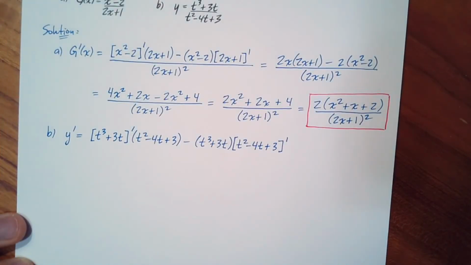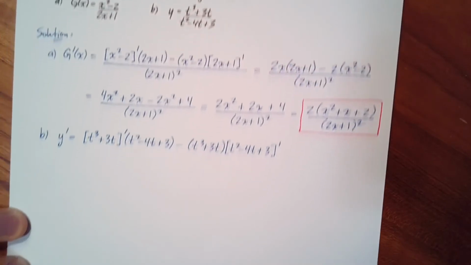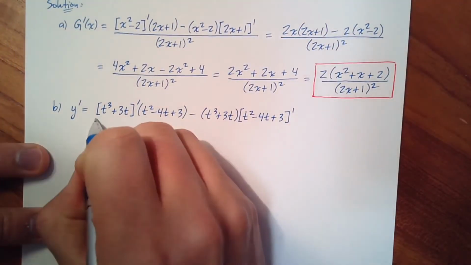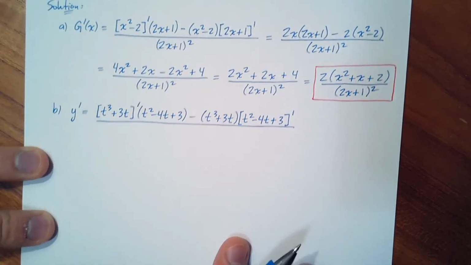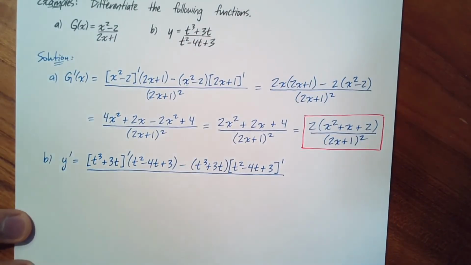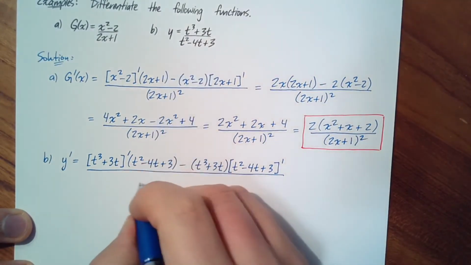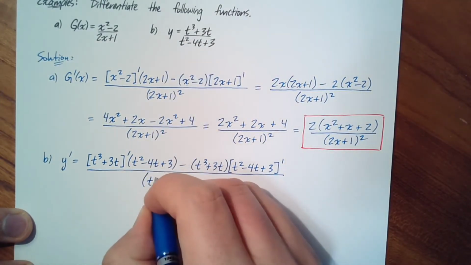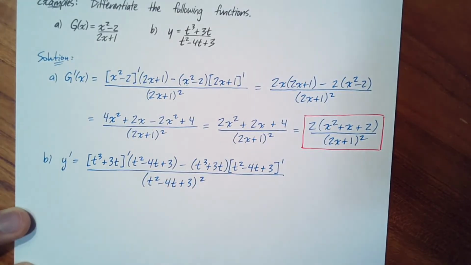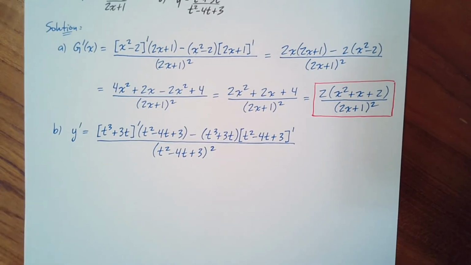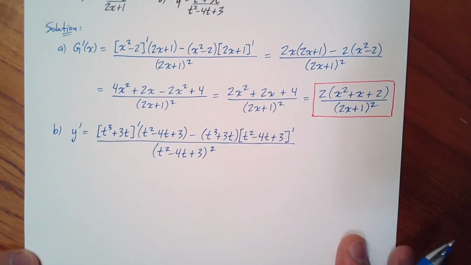So that is our numerator, right? So we got the top two terms. But now we need to divide by the square of the denominator. So the denominator, I know I'm sliding around, sorry, I'll try to minimize that. We got the t squared minus 4t plus 3, that's our denominator. We're going to have to include that on the bottom with a power of 2. And that's the step where you write out the quotient rule. And now from here on, it's just evaluating these smaller pieces here, right? So let's do that.